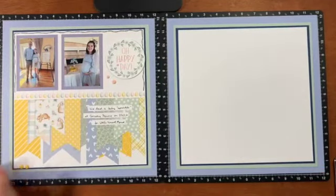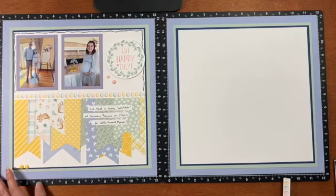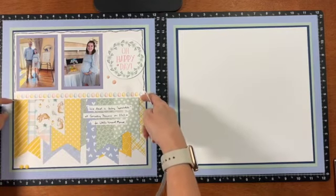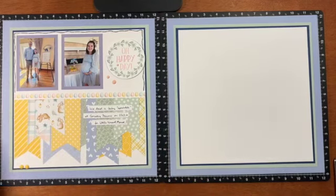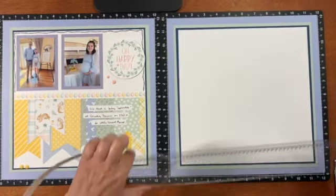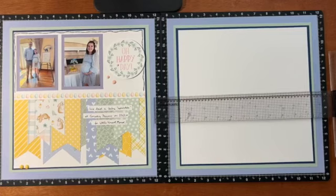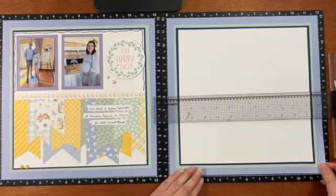But again, you can use a zip strip that's a half an inch by 10 and a half, or a piece of paper. Now this is, as you can see, the bottom of the sticker, or the bottom of your zip strip or whatever, is at the 6-inch mark. Okay, so that's your guide. And I don't know that I mentioned that on the blog. I dropped my iPad. Sorry, guys. Yeah, this is a really good layout to use things from your stash.